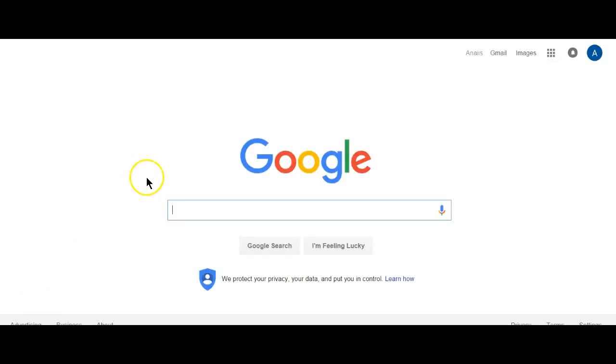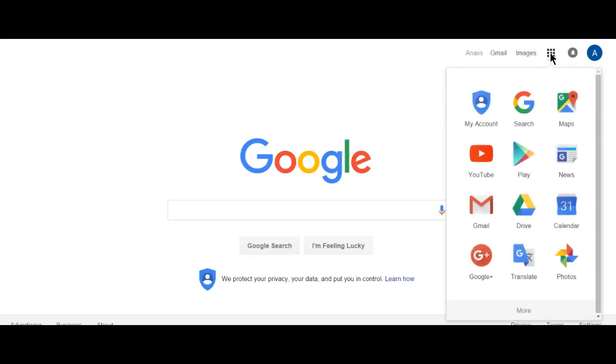So here we're on the landing page of Google, and here is where again you're looking for your smart clicks. So the key to getting into Google Drive is hidden in this grid. Click on this grid. You see that here's Drive, but there are also other icons here that you're going to want to notice over time.